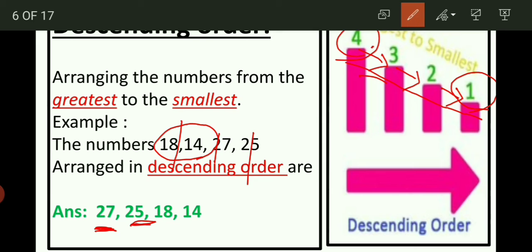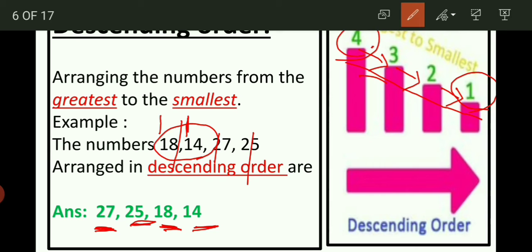Now you tell me. Same thing: first we have to check the tens place value. In both the numbers the tens place values are the same, that is 1 and 1. So now we have to check the ones place value to get the greater number among these two. Is 4 greater or is 8 greater? Yes, very nice, 8 is greater. So number 18 will come next, and the smallest of these four numbers, that is 14, we write at the last.